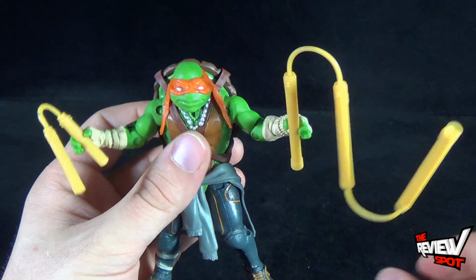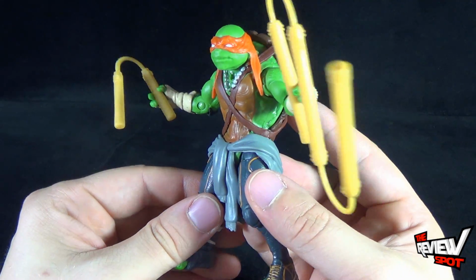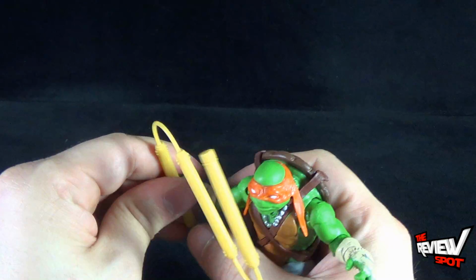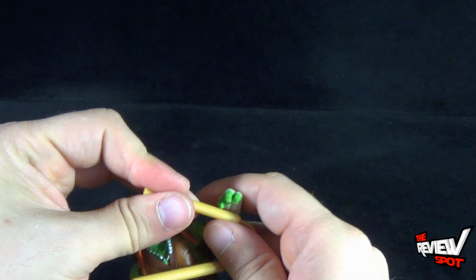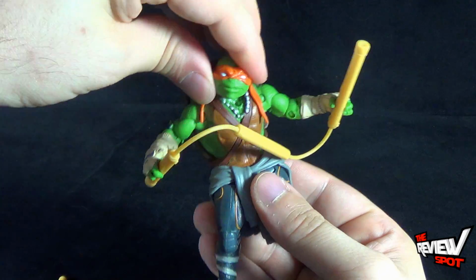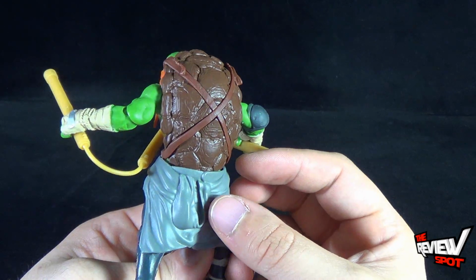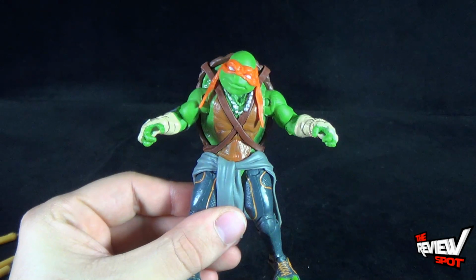And that really can be said for all the Turtles toys, that getting the weapons in his hands are not problems at all. But there you have Michelangelo with both weapons in hand. I mean, really, it makes probably more sense, especially for a weapon like this, that you probably want to have him holding it in both hands. You could probably, depending on how you do some finagling here, get those in his hand. You could probably have Michelangelo in a pretty neat pose using the multi-nunchuck weapon. Again, Spot's not sure on the name. There you go.